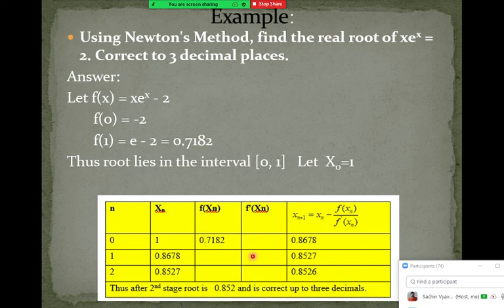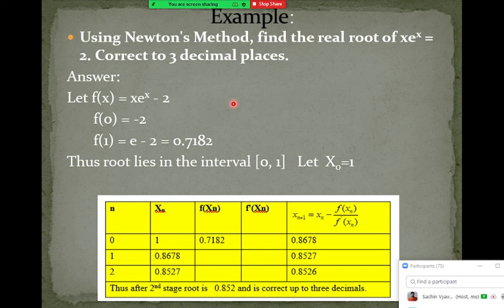So f dash of x0, f dash of x1 and f dash of x2, all those values are not written anywhere. So I have not written f dash x itself. What is f dash x first? Yes, anyone? Sir, it is e to the power x times (1 minus x)... minus e raised to x. Okay, so in short, it is (x plus 1) into e raised to x. Yes, sir. So that is f dash x. So you require that f dash x, and with that you can calculate f dash of x0 and so on.